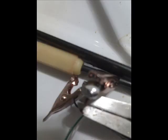In the next picture, at about the 2 or 3 o'clock position, you can see how it has that little tail. You can fold that tail down around the wire to hold it in place, but for me that's not enough. So what I do is I just glob on the solder. Be real liberal with the solder. As long as you can still open and close the alligator clip, you're good. The more, the better. You don't want this coming loose.